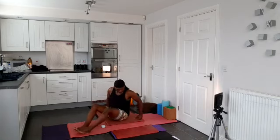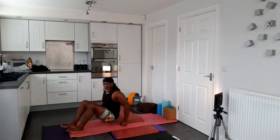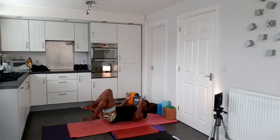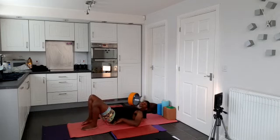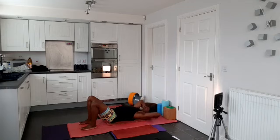where you're lying down on your back. Your hands are clasped behind your head and neck. If your back is tweaky, you can pad the lower back with a towel, or fold your mat. Do this with your feet on the floor if your back is tweaky. So hands are clasped behind your head and neck.